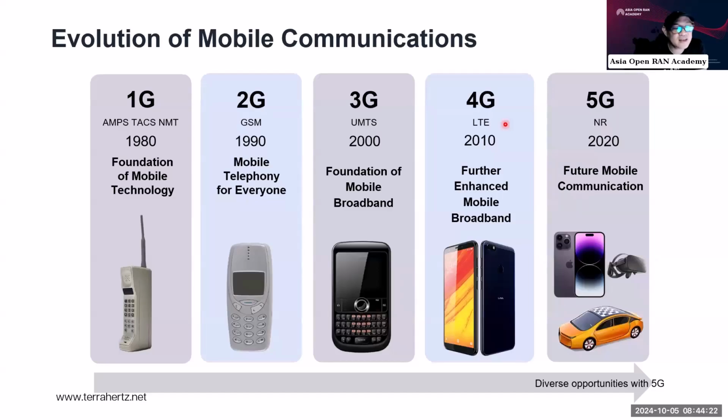And we have seen LTE evolve through time, from 2010 up to this date. There are LTE networks in different parts of the globe that reach around 1 gigabit per second. So they call it 4G or LTE or gigabit LTE. They have reached that kind of throughput in LTE because there are a lot of techniques like wider bandwidths and different antenna solutions like massive MIMO.